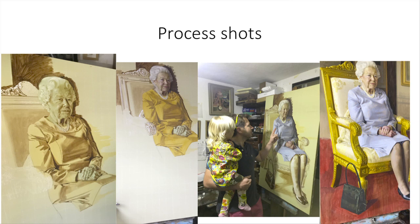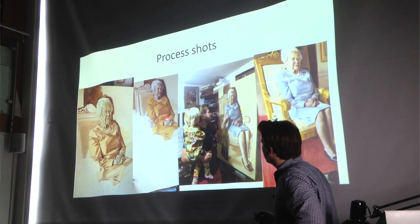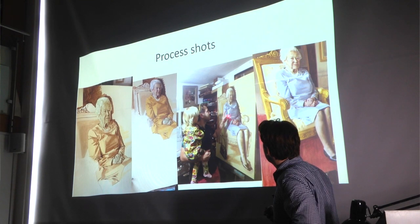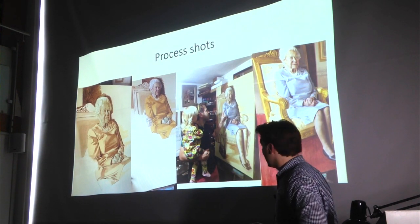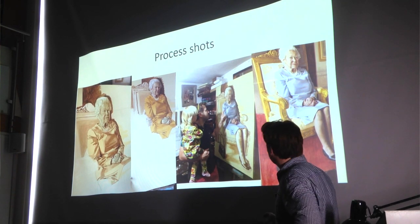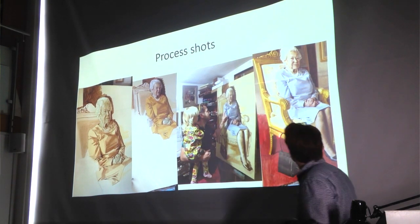So there are just some process shots here which I thought might be interesting. This is the underpainting, and you can see I was talking about imprimatur layers over the underpainting. I've used green for the hands and face, which is good for skin tones. Orangey again, like Michel's trousers, I've used an orange here. And then I painted over with a really scumbled, quite thick paint. So you can see the orange shining through, and it's optically again quite pleasing, but it's also quite good in describing the actual material of the dress she was wearing.